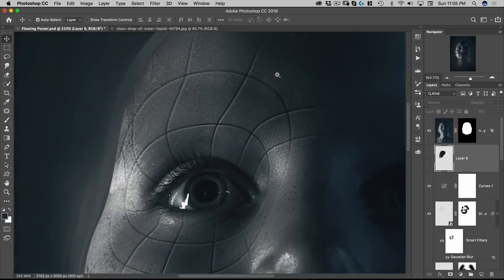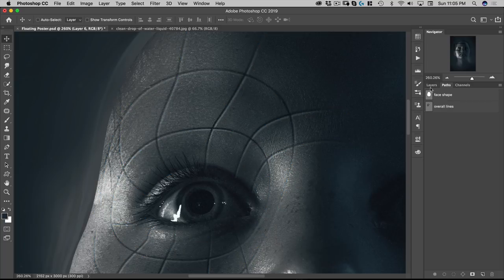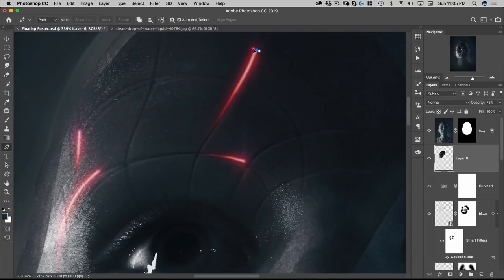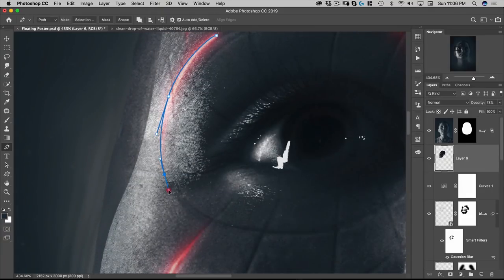And for this, I'm going to use my pen tool. I'm going to go to my paths, call this overall lines, and then go in my pen tool and basically just copy these. And I want them to taper. So like that. Copy this one as well. I'm not so worried about lining them up inside yet, because we're going to do that next. First, I just want to copy their general shape and direction.